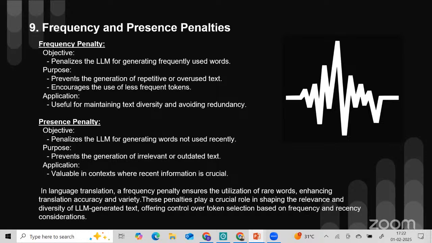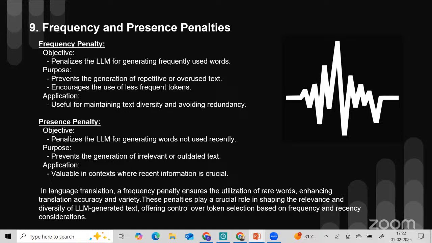It will generate tokens which are unique and will not use tokens which are very repetitive or overused. That is how we can reduce the computational resources demanded in our LLM model.